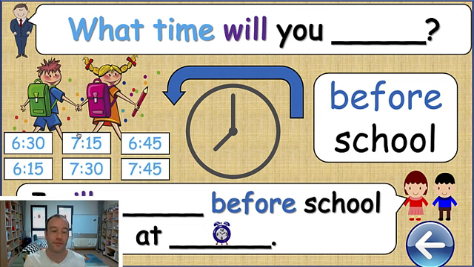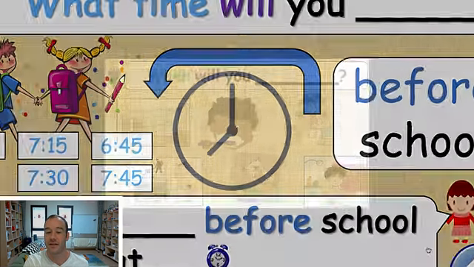You know, some people in America say that. In England, you know, people say that. Both are okay. If they want to say that, don't tell them it's wrong. They're both right. So what time will you take a shower? I will take a shower before school at 6:15. I click it and get 5 points, okay? And click here to go back.